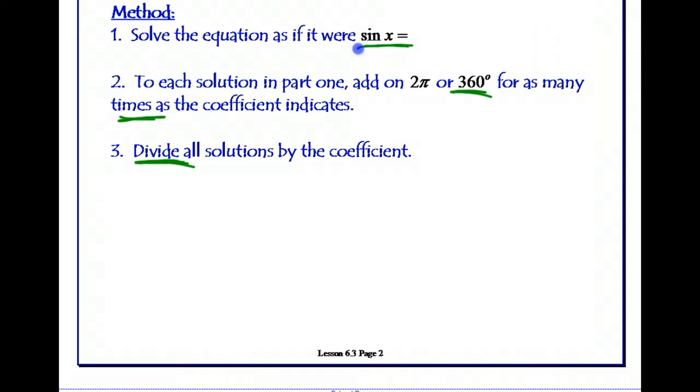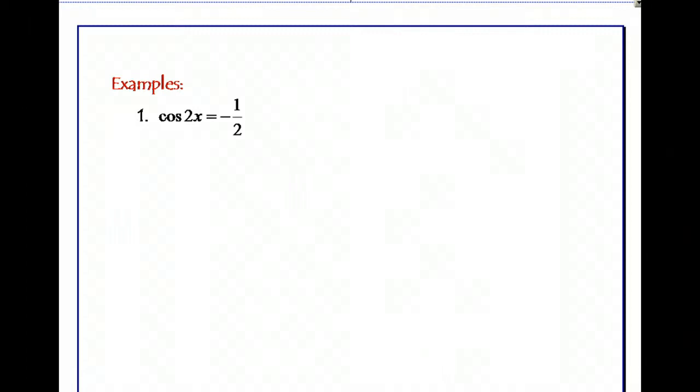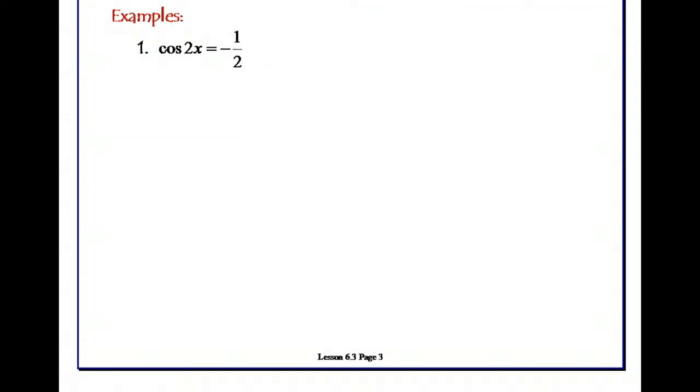Okay, let's try this, see if we make sense out of it, and we'll come back and look at it again. So, cosine of 2x equals -1/2. What you're going to do is just go cosine of x equals -1/2. We're going to solve this problem. So think through, cosine is the x-coordinate. We're going to go in degrees. Where's your x-coordinate -1/2? If you look through that, wouldn't that have been at 120 degrees? Did you get the other one? 240 degrees?